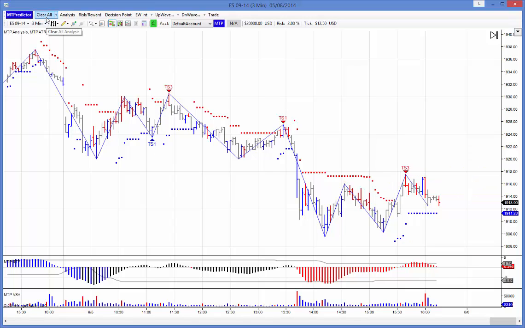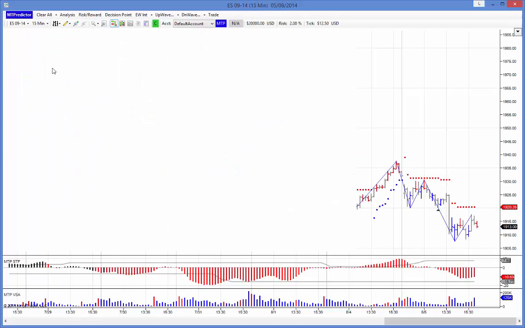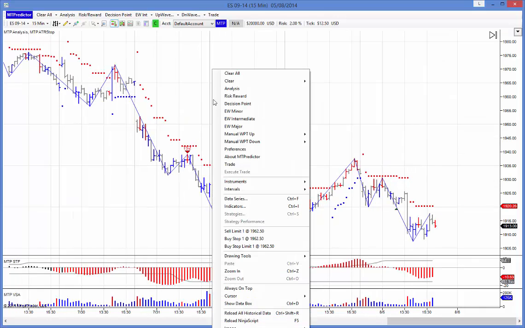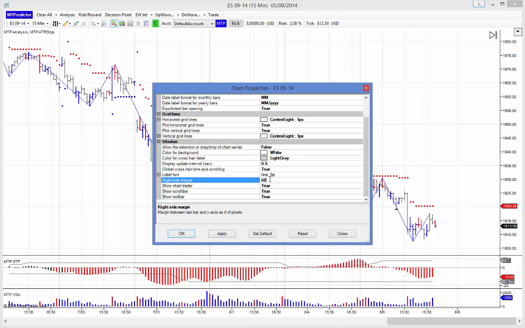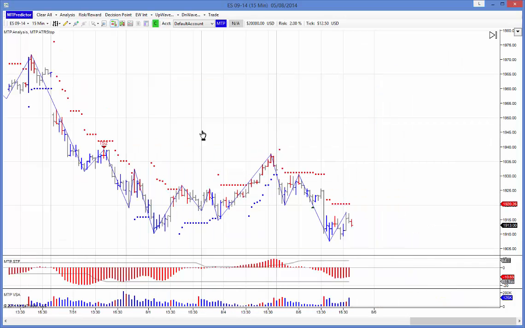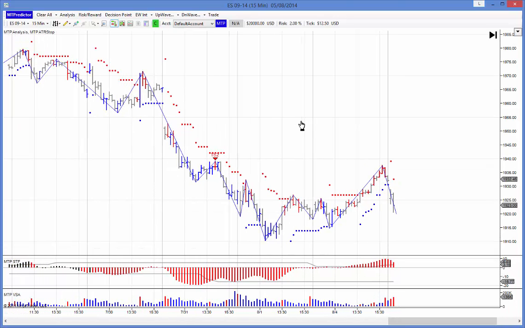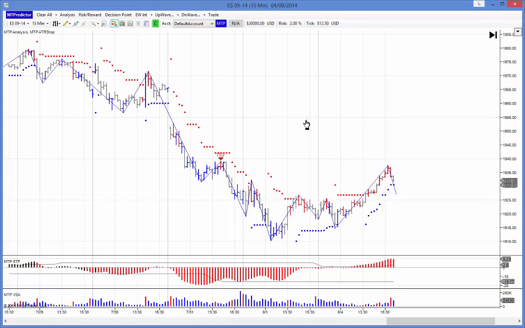But now I want to have a look and see how this would have fitted in with our larger degree trend. This is what we do for more experienced MTPredictor customers. We go to the 15-minute chart. I want to put a bit of white space on the right-hand side here, just so you can see what we do. So I want to go back before yesterday even unfolded. Before yesterday even started, this would be the position. You had a rally up here into the high the previous day.